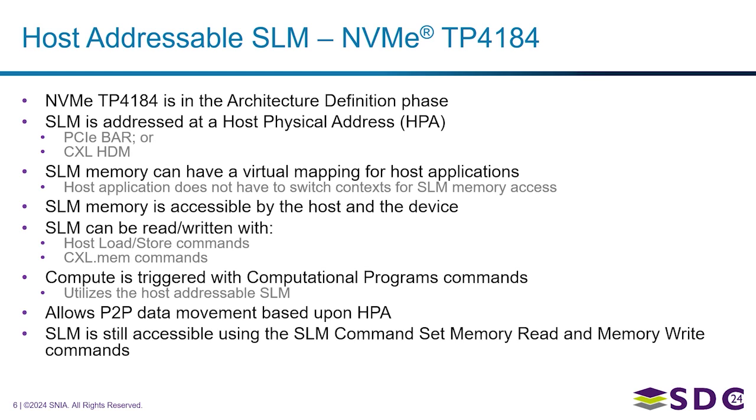So SLM is addressed at a host physical address. There are two possible host physical address addressing mechanisms that can be used. One is the PCIe BAR accessing mechanism. The other is CXL HDM. For those who don't know what that three-letter acronym stands for, I've had to struggle with it. It is host managed device memory. It always confuses me because I think the D is in the wrong place. I think that it's HMD, Host Managed Device Memory. But anyway, for those of you who need to know, that's what it means.